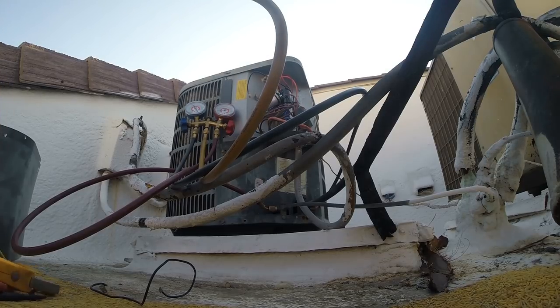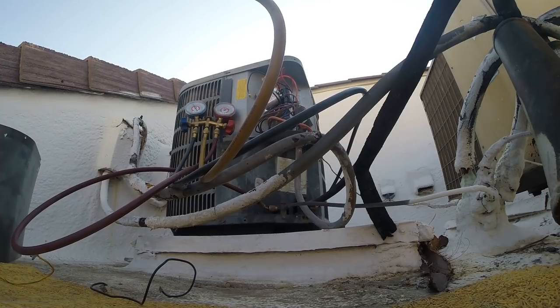Check for 220 volts AC on the contactor.